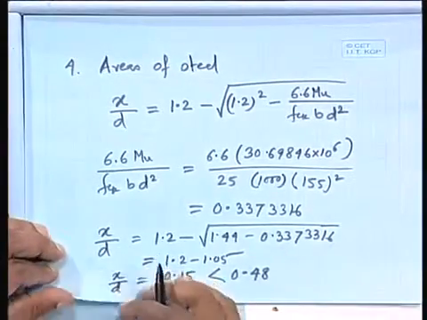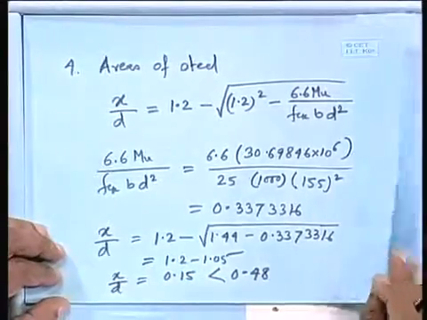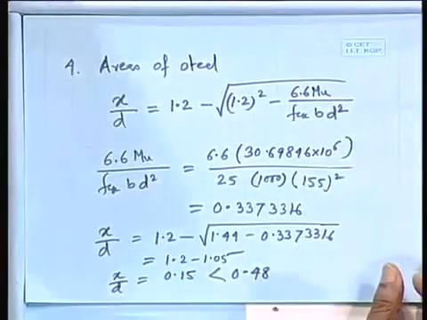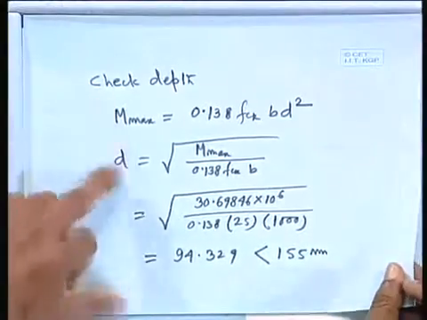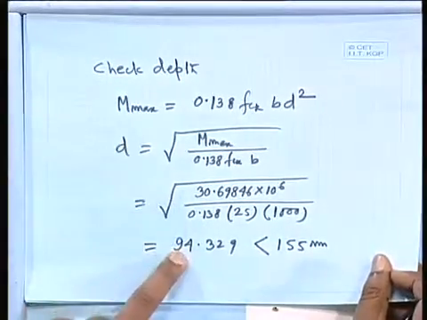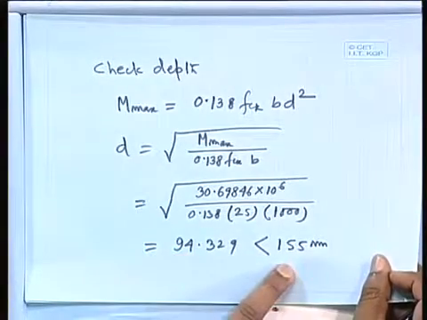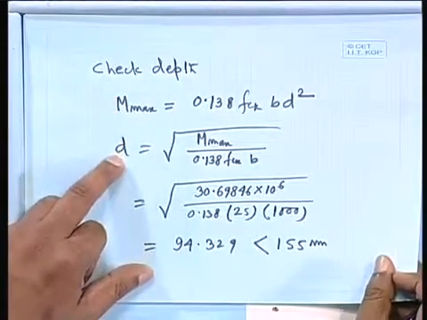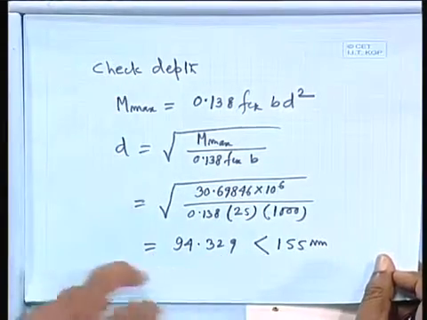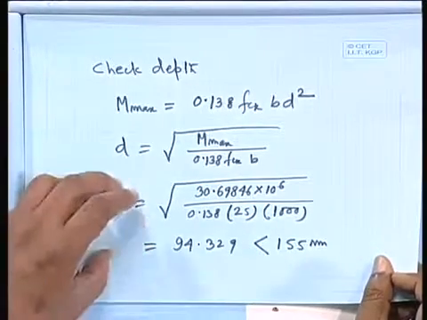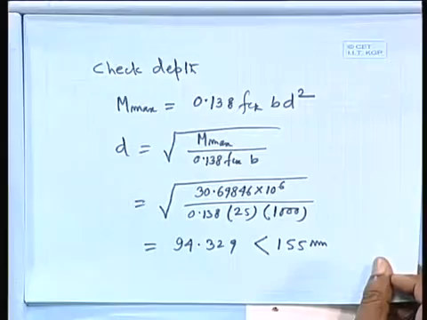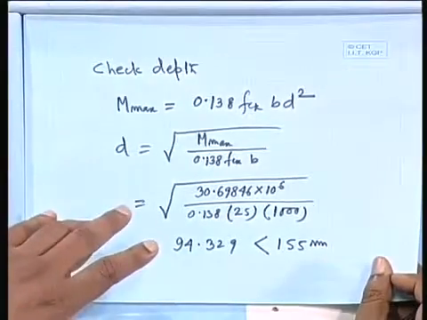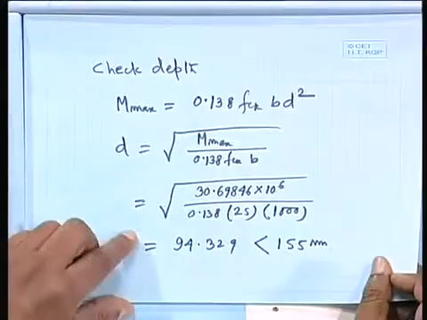So we know x by D, so we can now calculate the lever arm. The first thing that you check, you can provide on the basis of that also. It is not necessarily that we have already provided, but if you know the moment, from there you can find out the D, 94.329. From here itself you can provide the overall depth. If we forget that span by depth, because later on we have to check it, for dead load calculation we can assume certain depth and calculate.